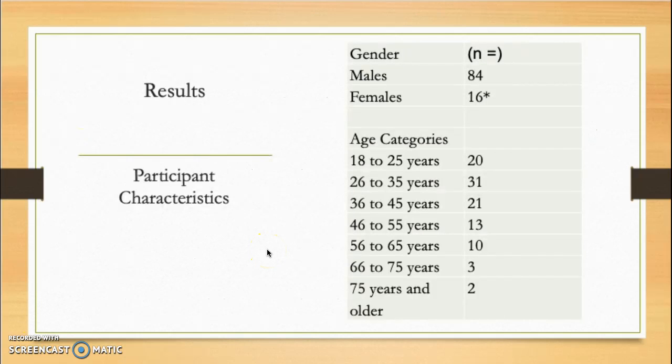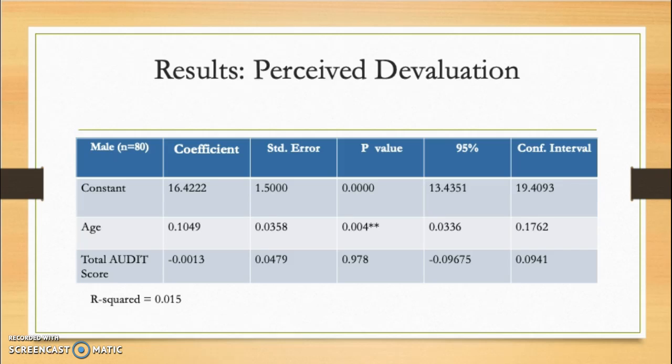In this first table, the majority of participants are men, and the majority of participants are ages 26 to 35 years of age. There are no socio-demographic characteristics captured as part of the original study due to reliability in reporting. Results are broken down by gender and by the 2 constructs of the PASS. There were no significant findings for the perceived discrimination construct, so there's no slide for that.